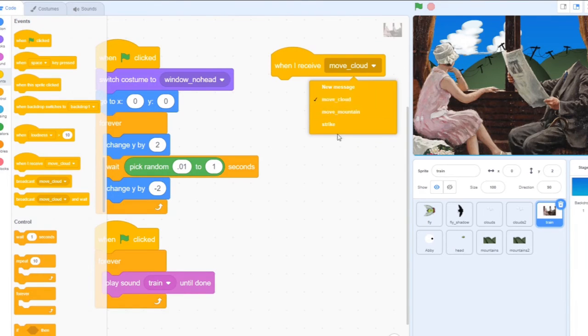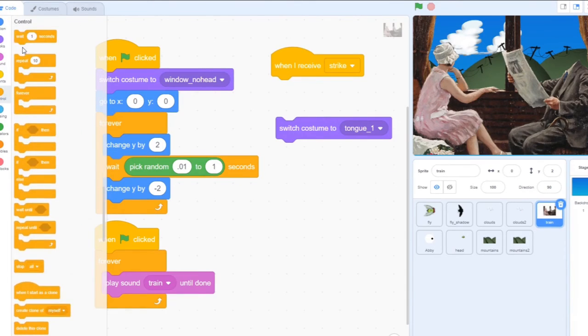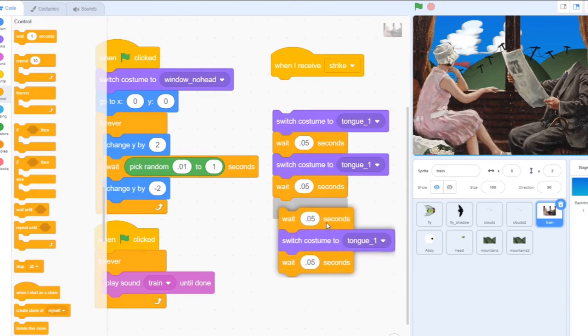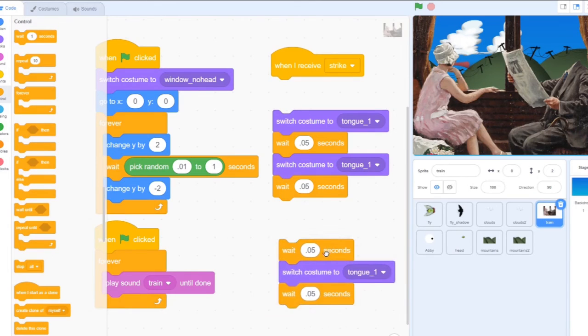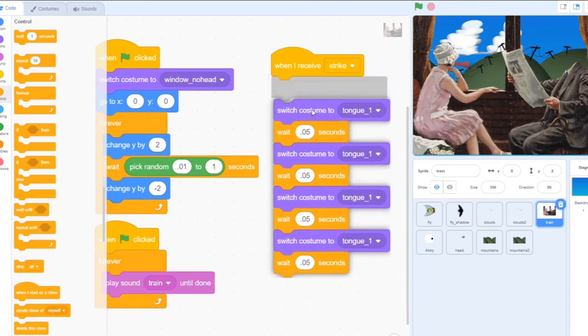And we're going to play the costume out until the tongue is all the way out. We reverse the costumes until the tongue is back in. And then finally, we show the 2 blood spurting frames, and those blood spurting frames, we're going to put in a forever loop, so that just keeps blood spurting forever after we step through the initial tongue sequence. What you'll see that I do here is, because the code is repetitive, it's like change costume, wait, I just duplicate the code block, put them together, and duplicate that, and then suddenly in just a few moves I've got a whole stack of these things that I can then just edit.